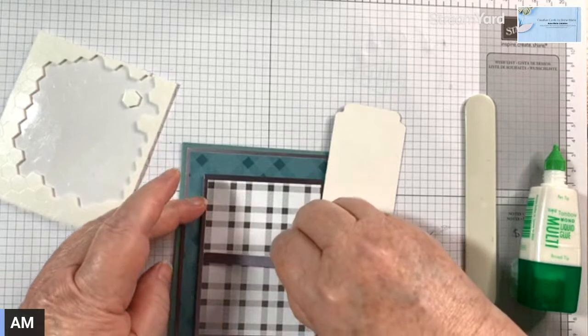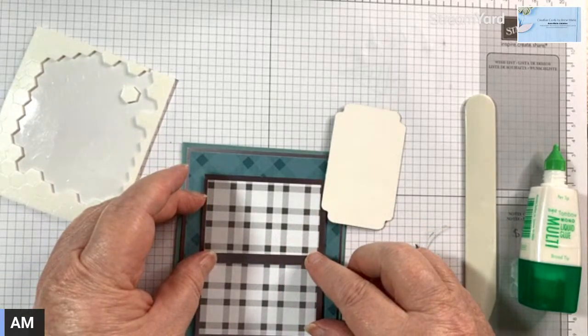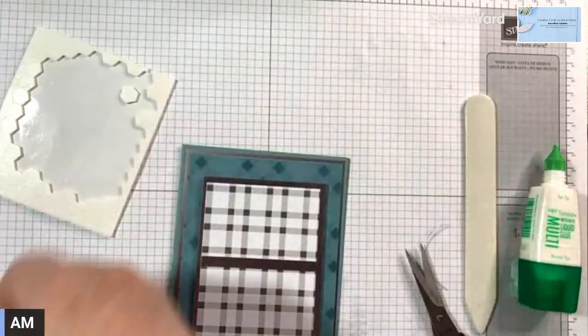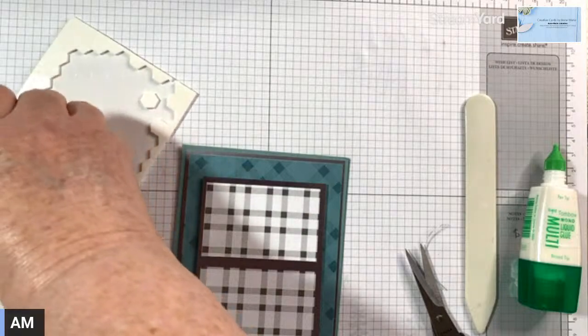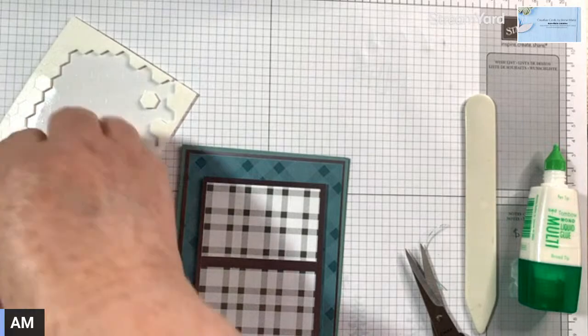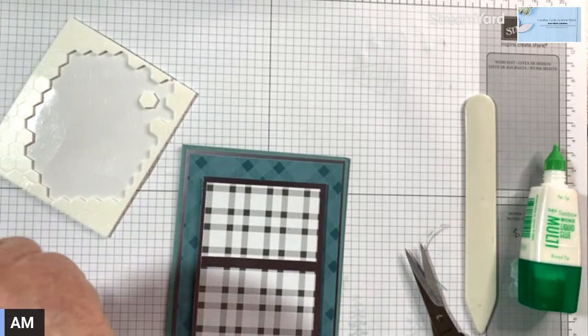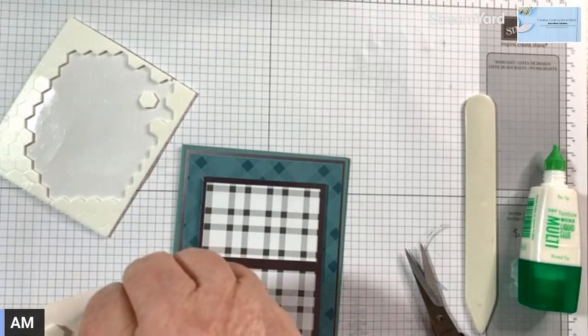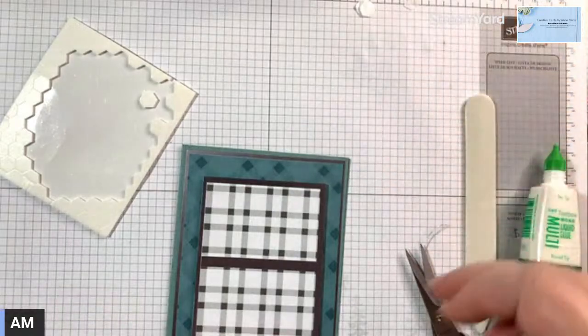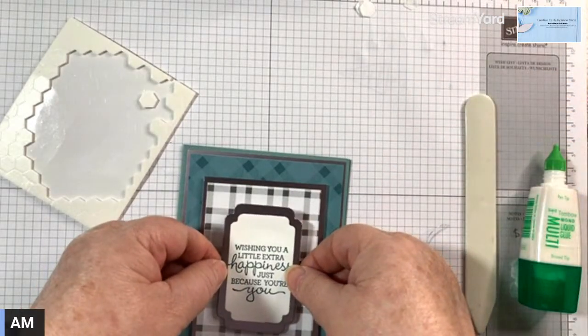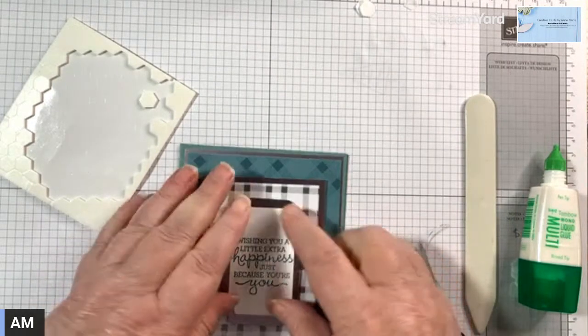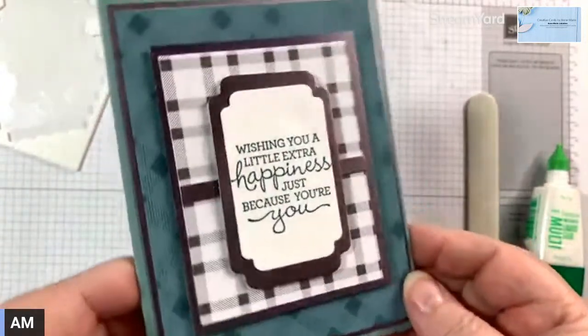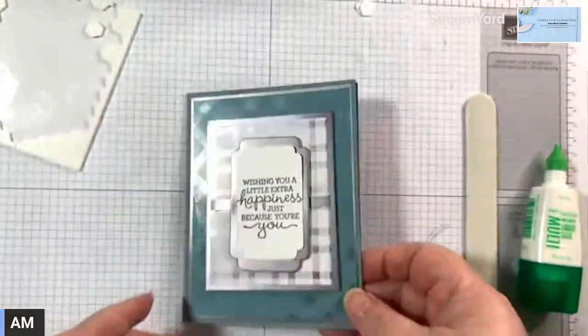So I think I put this on dimensionals also. Oh, something else I'm going to do, I'm going to put a piece of the foil across the way. So Karen are you a demonstrator or just a happy shopper? Hobby shopper, yeah. Isn't that nice how it shines?